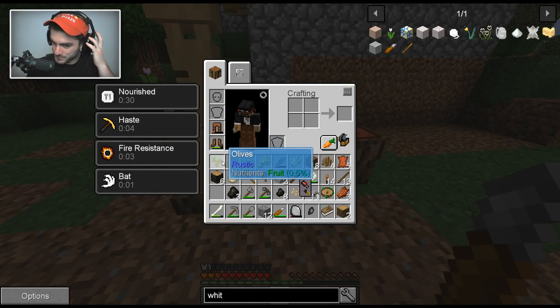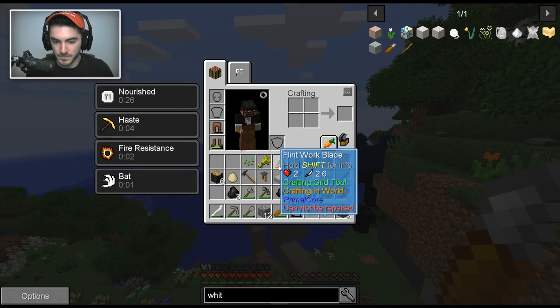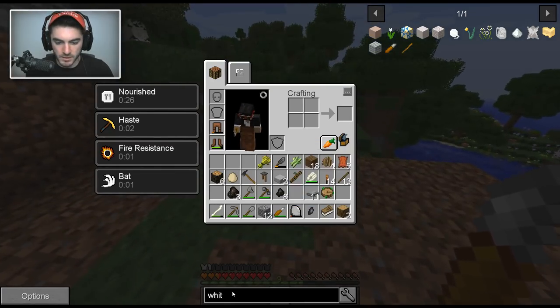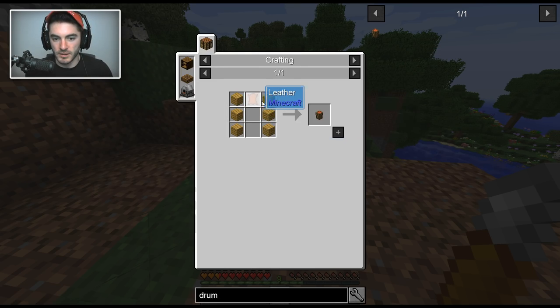Frustratingly enough. No, I got some olives in my inventory. I am kind of, actually. You know, just have regular grass there. All right. Cool. So how do we make drums again? Refresh my memory. Oh, that's easy.